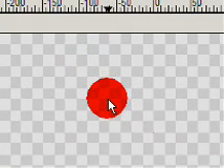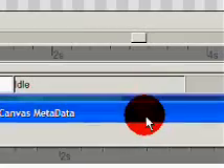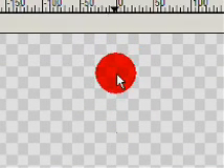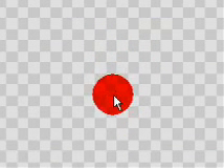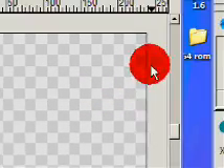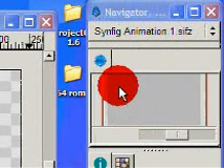This program is no longer in development. It's open source, I believe. So if you know how to program, you can go ahead and mess around with it to fix the crashing if you can, I guess. I'm not too good with programming yet. I want to, but for now, that's all I can tell you. That's all I know. The next window is the navigator, and this little box right here.